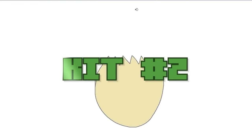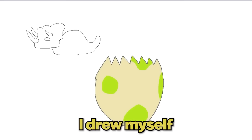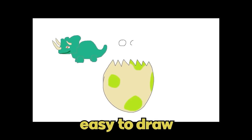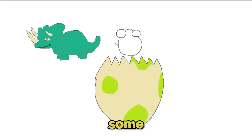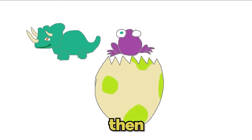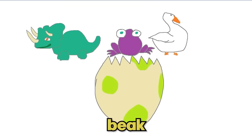For the second kit I'm gonna draw, it's the summoner kit that I came up with, where I can throw all kinds of animals at Melon to tilt him. So first, I drew myself a mount with a Triceratops dinosaur. It was not easy to draw. Then, I got myself some Dizzy Toads. Again, I am no artist, by the way. And then we drew in a Battle Duck, and he's got a little sword in his beak. That's what that is there. And then I gave up on the Raven.